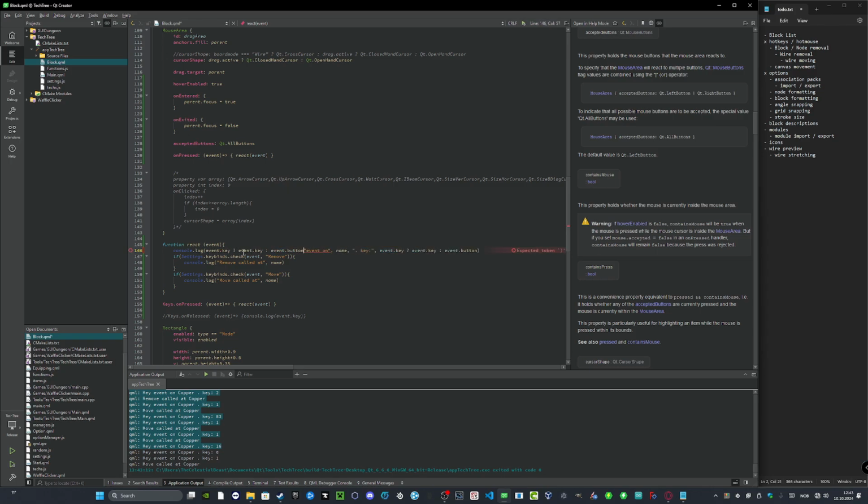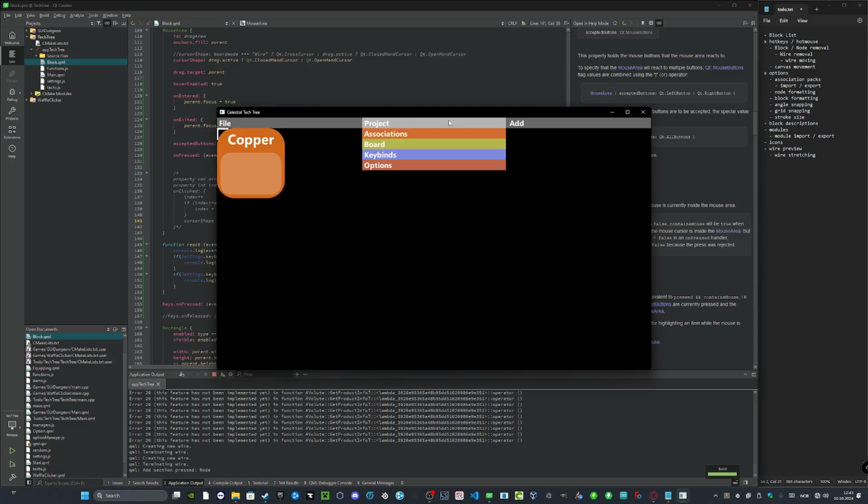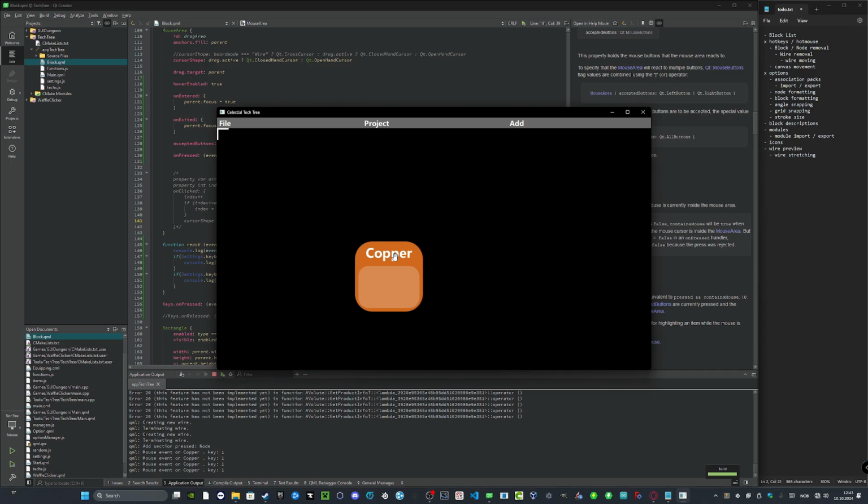Also to be extra fancy, let's do mouse key. Mouse bind. Just in a comment, so it doesn't really change the underlying physics at all.